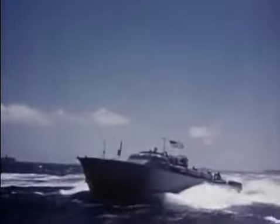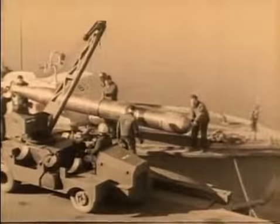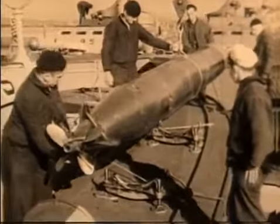Despite the difficult circumstances, the PT boats and their crews continued to fight doggedly, helping to fill a gap critical to the survival of American forces on Guadalcanal. As one veteran explained: 'There was no other vessel we could have brought in there — a PT boat only drew five and a half feet of water, so you could get in close to shore. We've been in where you could count the leaves on a palm tree. There was nothing else that could have taken their place.' As the battle for Guadalcanal became increasingly desperate, the Japanese began sending fast convoys of destroyers and cruisers to bombard U.S. Marines — these forces came to be called the Tokyo Express. It soon became the main job of the PTs to harass these convoys. Lying in wait among secluded inlets, they would dart out, fire their torpedoes, then speed away to safety. But time and time again, these missions were spoiled by persistent problems with the torpedoes.